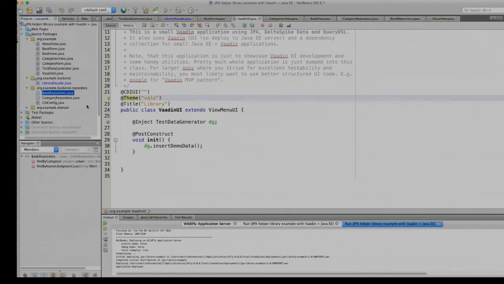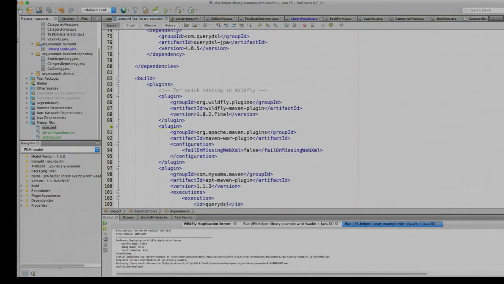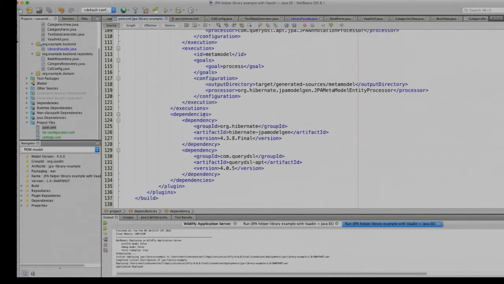So the first step when you start using DeltaSpike Data is naturally to configure the dependencies. How many of you actually know DeltaSpike in general? Really? Okay, so not just DeltaSpike Data. DeltaSpike is a CDI extension library, and there are lots of different kinds of modules, not just related to JPA development, but it's a really handy tool for any Java EE application.